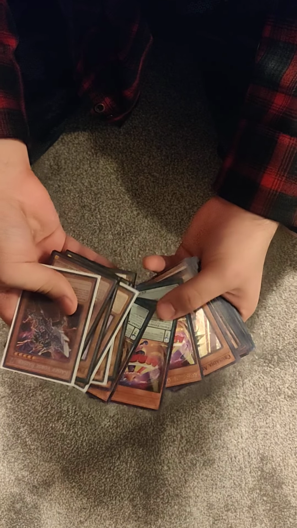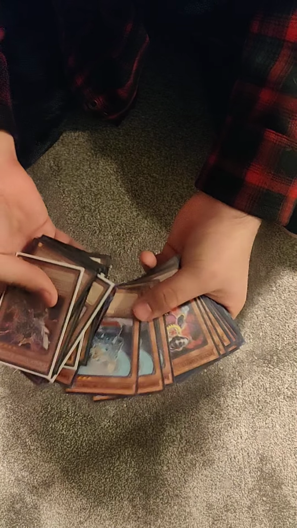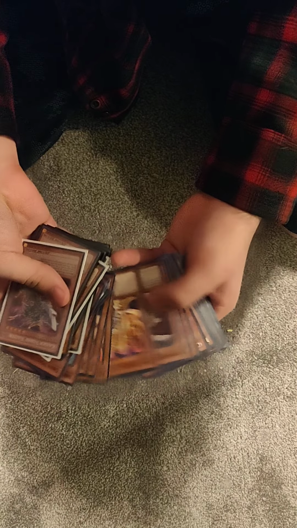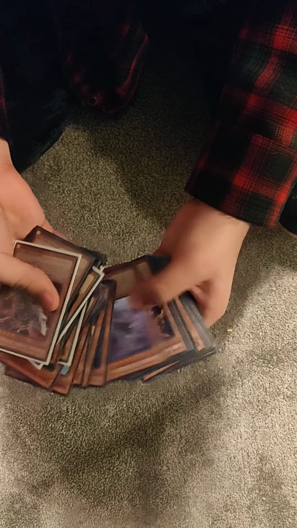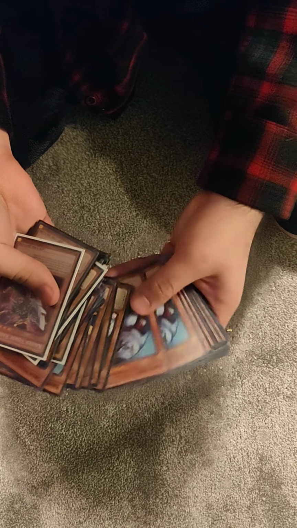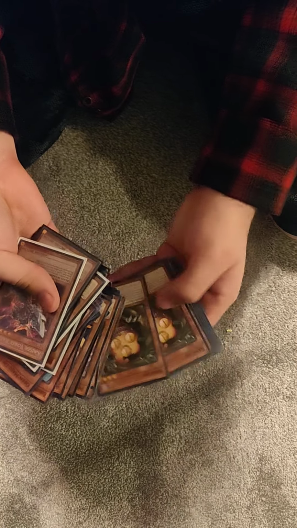Maju, Eater of Millions, this is a free summon in Pendulum. Barrier Statue, Lava Golem, Armageddon, three Cyber Dragon. Should probably put the Cyber Dragon with the other thing I'll show more towards the end. Here's the last of the monsters.